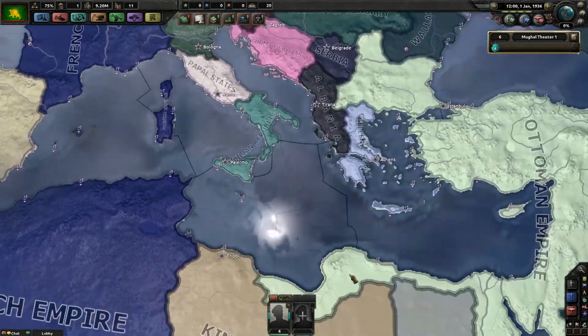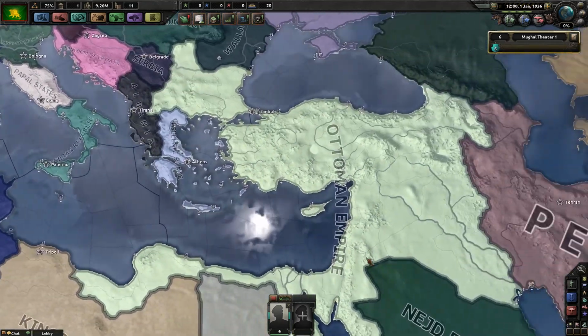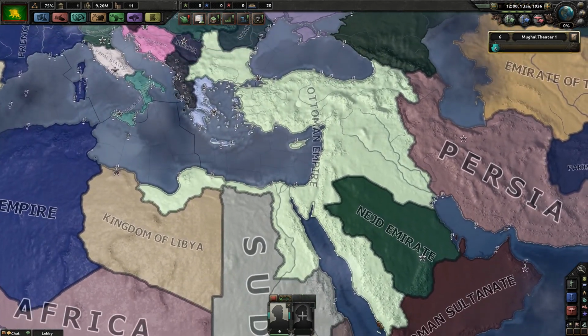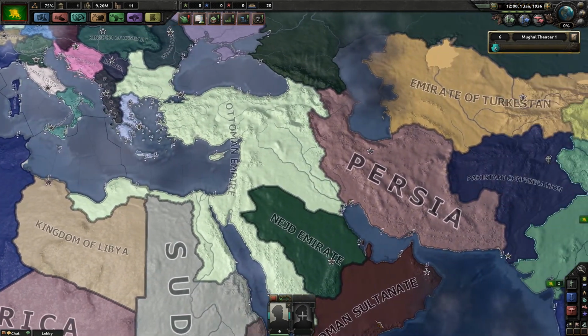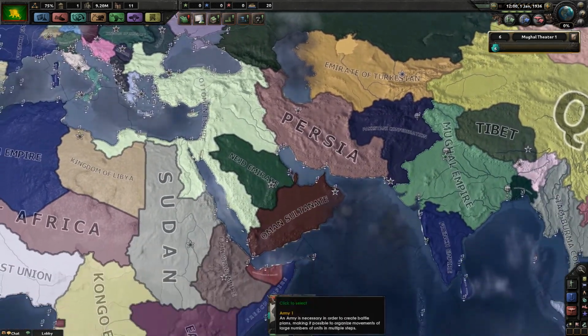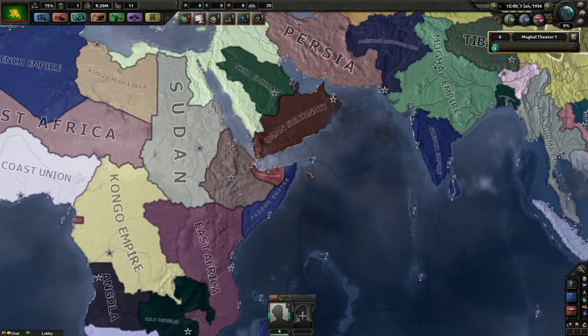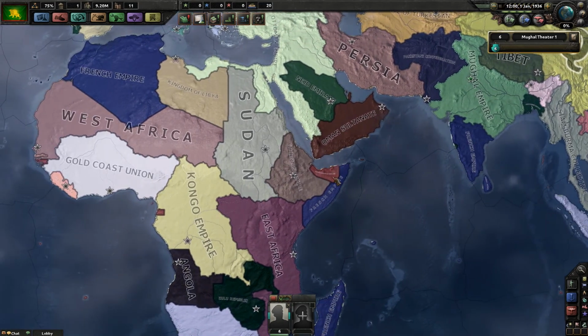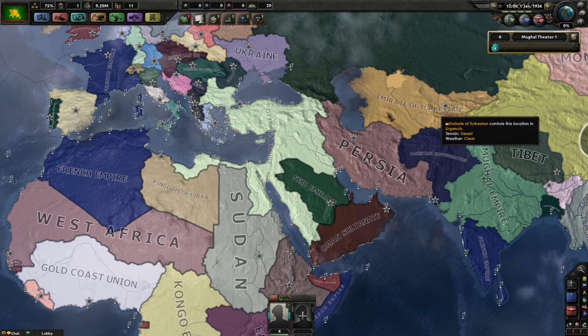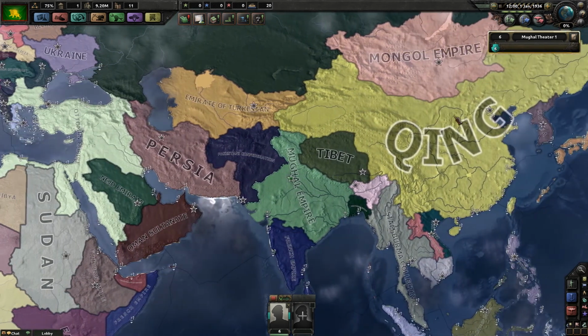We have a huge Ottoman Empire, which is also known as Turkey, the old Ottoman Empire. Which we're not going to play. Nope. There's no Saudi Arabia, there's no Kuwait or anything like that. Persia does exist instead of Iran, Iraq, and Afghanistan, all of that. It's looking quite nice.